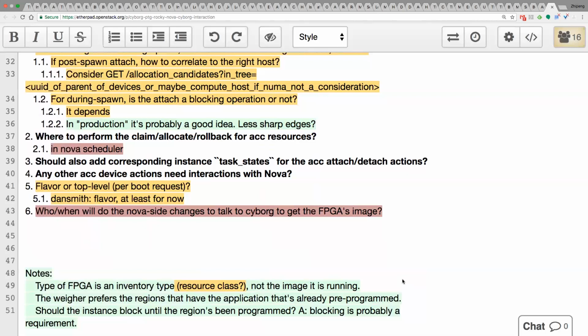Yeah. So there's something that y'all were talking about yesterday that I think the decision that was just made is going to throw a monkey wrench into, which is that you guys were talking about doing a reservation first and then an allocation later. And we don't have a way for you to do that.